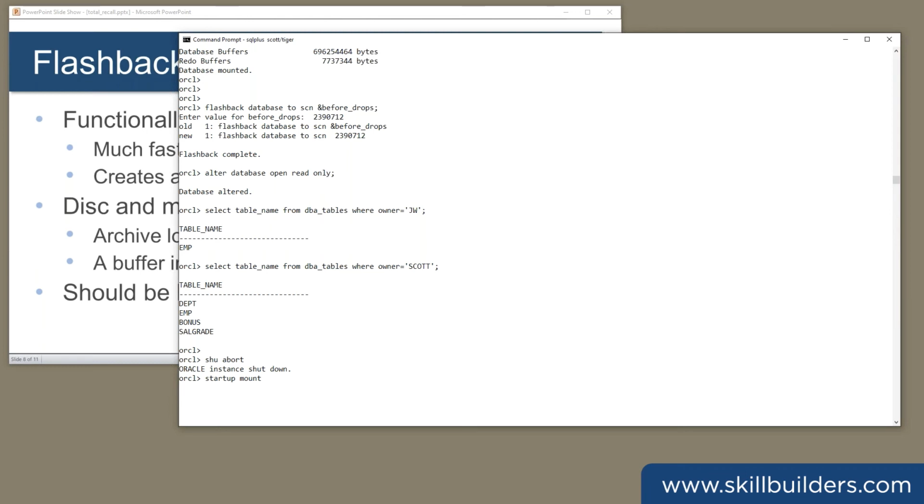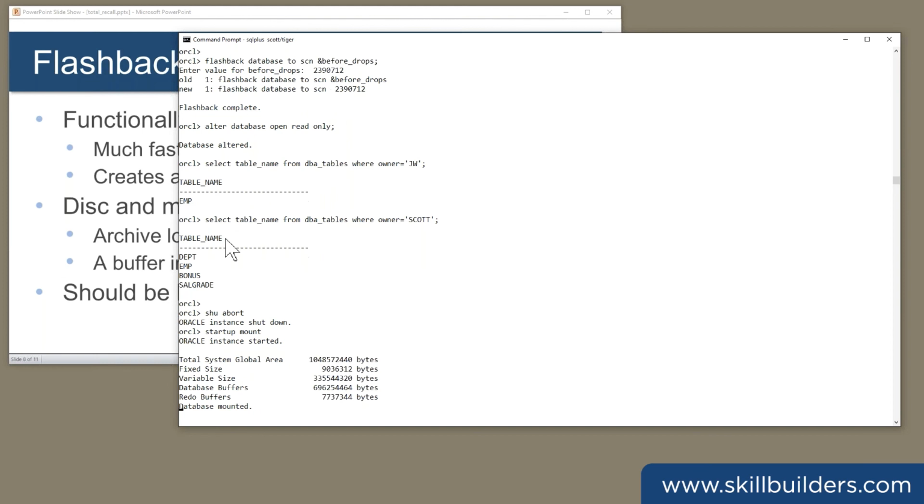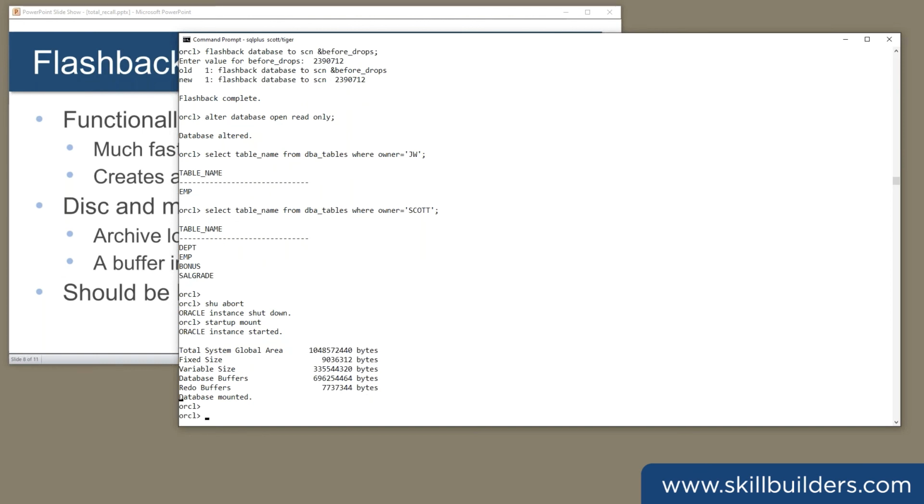John, when you opened up the database, I saw you open it read only. If you'd opened it up for read write, does that have any impact on what you're doing? Most definitely. That would be a reset logs operation. You'd open read write reset logs. And that in the early days would have been irreversible. But in later releases, of course, you can recover and flashback through reset logs operations. Those are enhancements that came in since the original release.